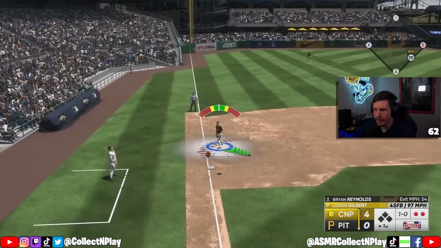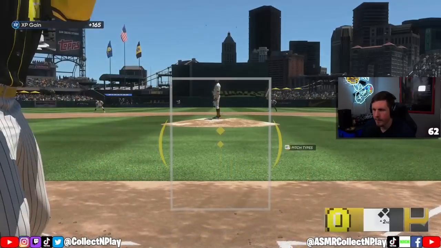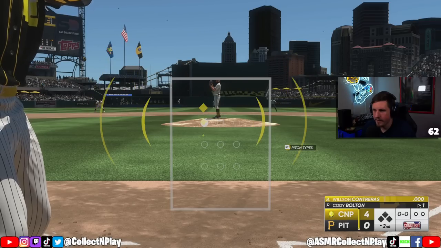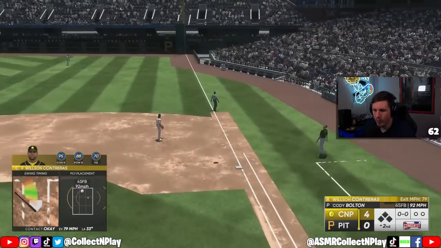Sullivan. Go get it, Sullivan. Okay. Alright, top of the second here. Come on, hide inside fastball. Throw it.